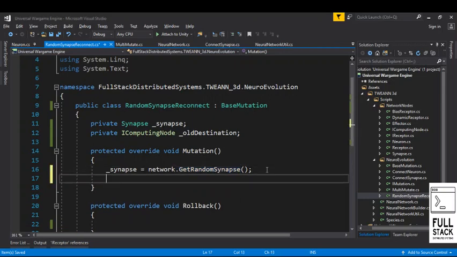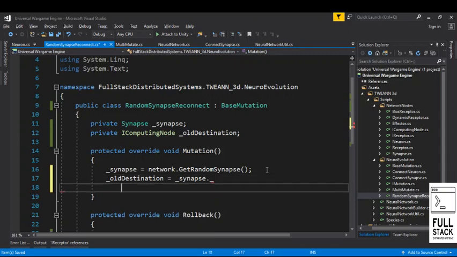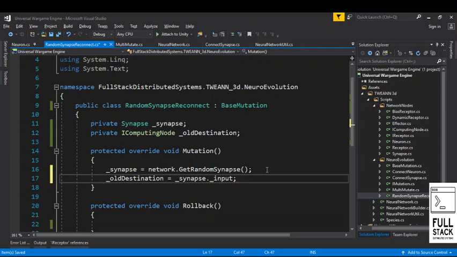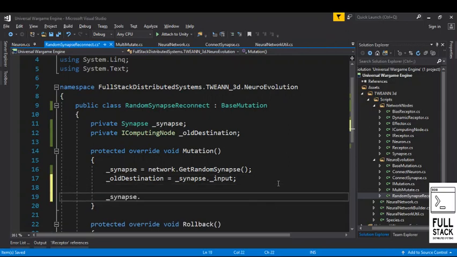Our old destination is our synapse dot input. Now we're going to say synapse dot input equals, I think, this is actually going to get a random node.